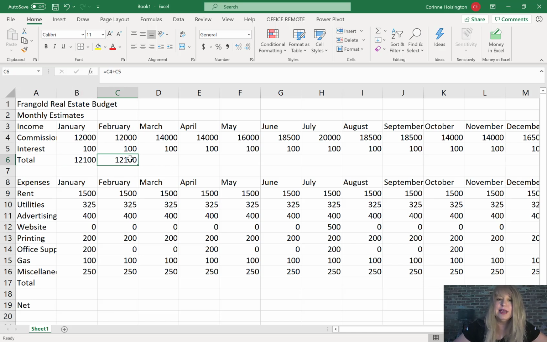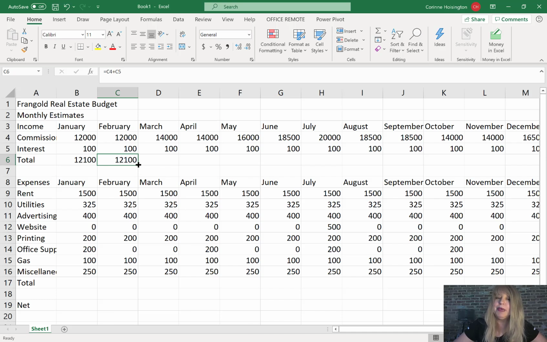Now that's great, but as you can see, I don't want to type in this many formulas. Remember what we learned in Autofill? Well, it also works with formulas. This is cool. I'm going to go back and click on cell C6. The formula for that is C4, C5. If I copy it using Autofill, it'll change that in what we call relative reference of where it is. What does that mean? Instead of adding the C's up, next cell it'll add the D's up, D4 and D5. And then in column E, the E's up, E4 and E5.